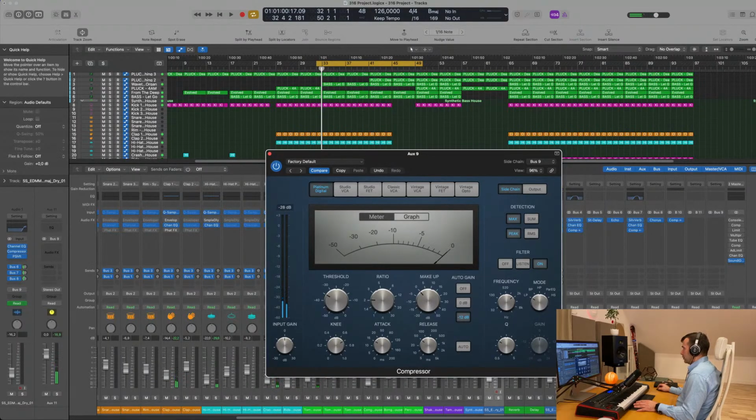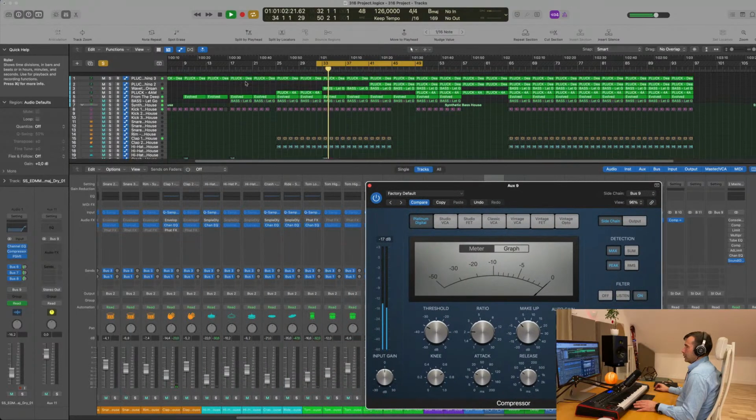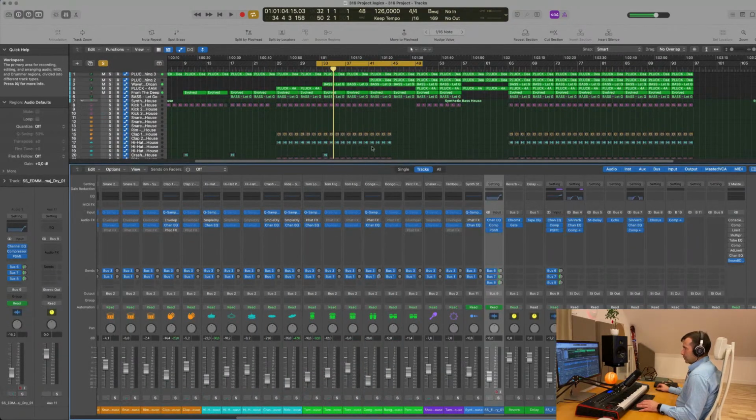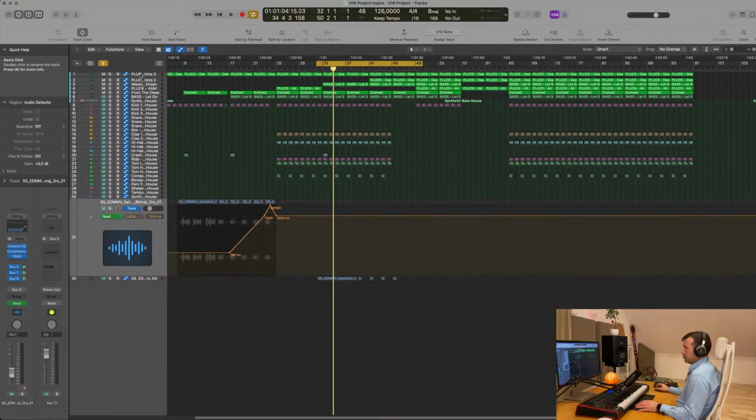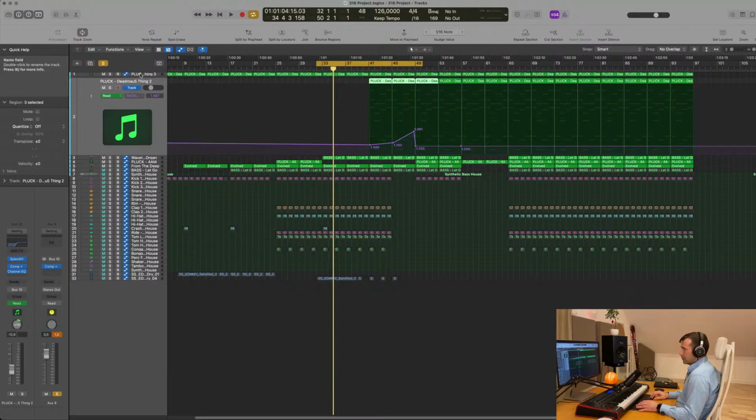Something happened here with that. Okay guys, I'm going to reestablish the solution to this thing because I think I lost myself. Bus 10, okay, that's good. Bus 10.